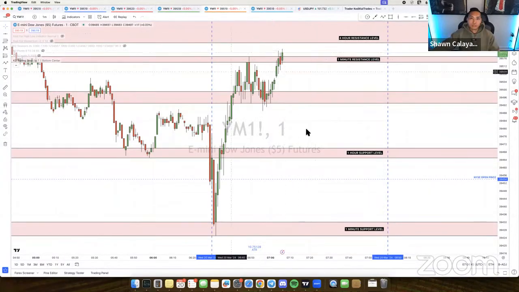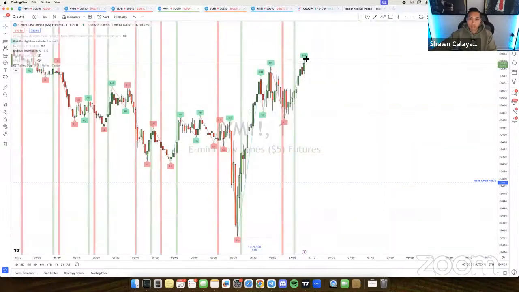So I mean, it's not like I'm going to take anything here, but yeah, if you're looking at price here, price might just fake out. You might even hit the 4-hour resistance and come right back down. Right? There's a lot that can happen here, but there's no double body, double wick, so there's just nothing for us to take here at the moment.